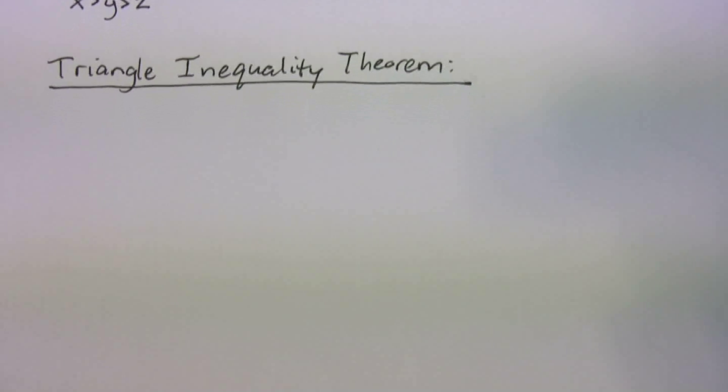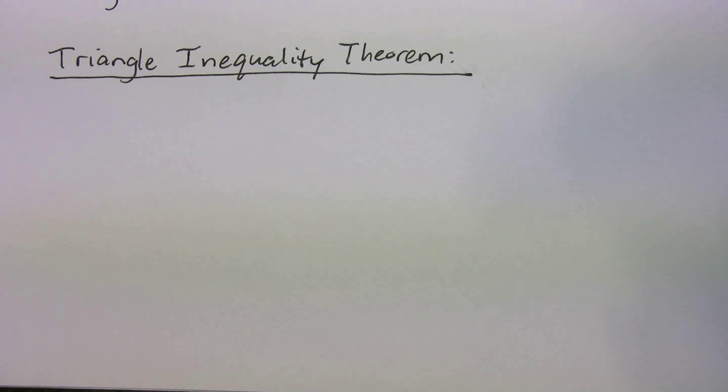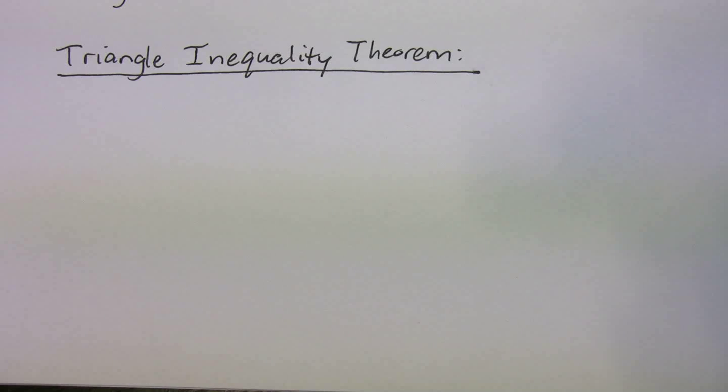Triangle inequality theorem. If you take anything out of this lesson today, this will probably be the most helpful, because I've seen plenty of SAT questions asking about this. And where does the triangle inequality theorem come from? It's kind of a fancy name. And it comes from this guy Euclid, and I was doing a little research on it, he's an ancient Greek, 300 years before Christ. And this is what Euclid said.